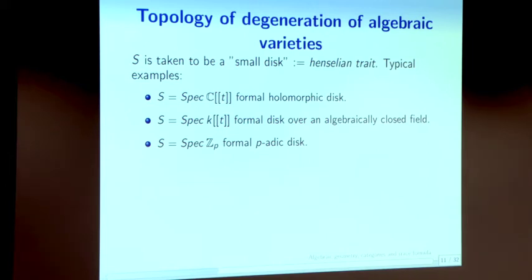And you see, in this case, you actually get a family of complex algebraic varieties. So the intuition behind this first case is that you have a family of polynomial equations, and the coefficients are like holomorphic functions or maybe just formal functions. But in this case here, you typically have equations where the coefficients are in p-adic numbers, and you can either embed Z_p inside Q_p and get an algebraic variety over the p-adic field, or you can mod out by p and get an algebraic variety over a finite field.